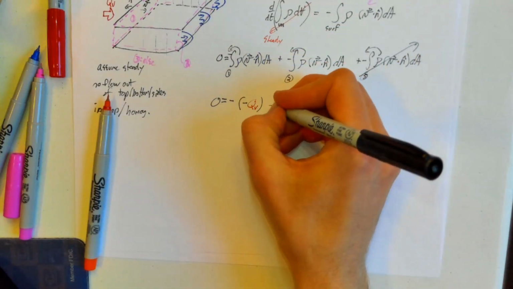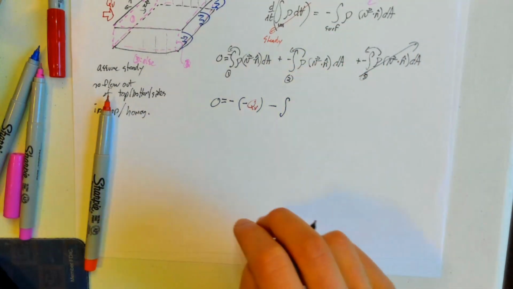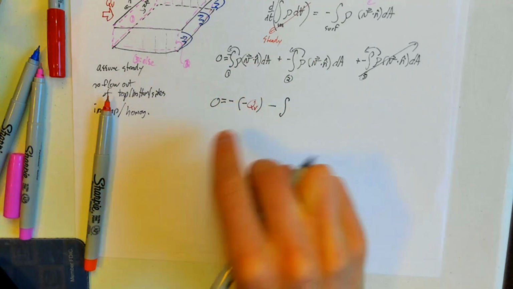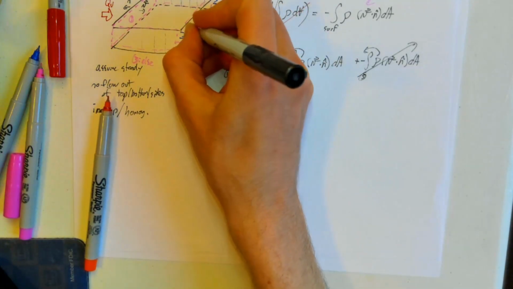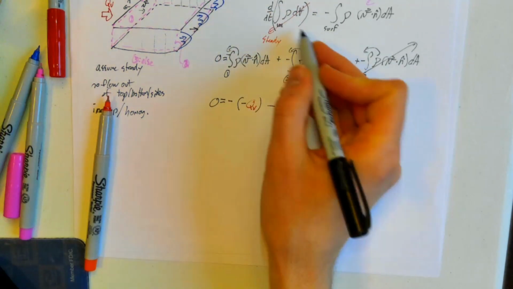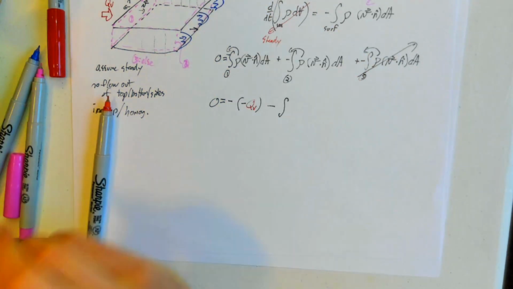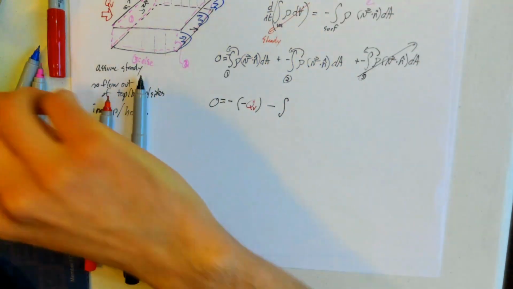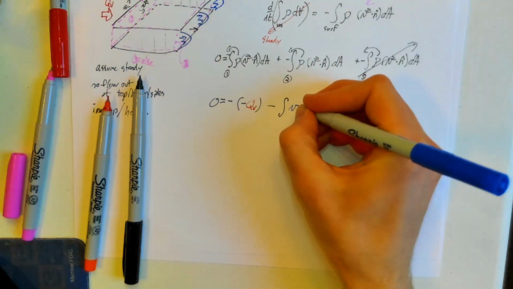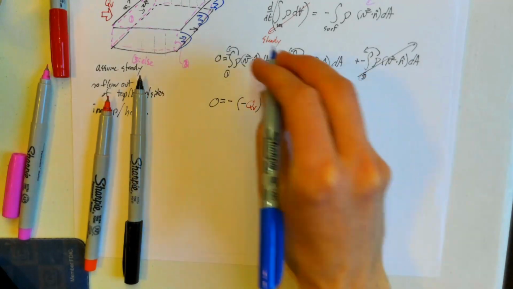Then for surface 2, we have minus the integral over surface 2. We already pulled out and divided out rho, so v dot n: n is pointing this way for surface 2, and v is essentially just this vx that's a function of y. So we can plug in Vx as a function of y right here.